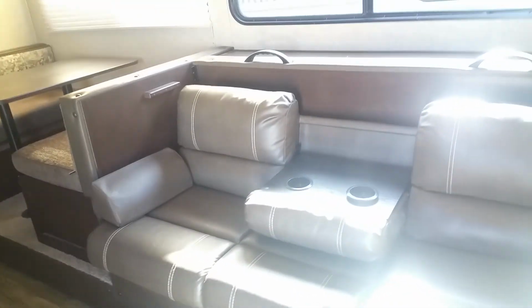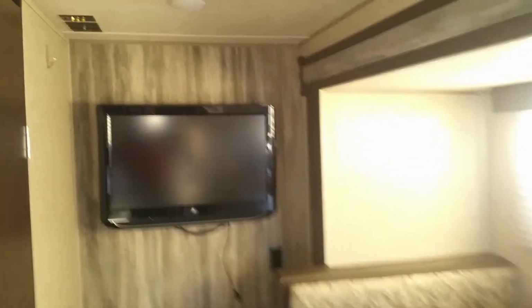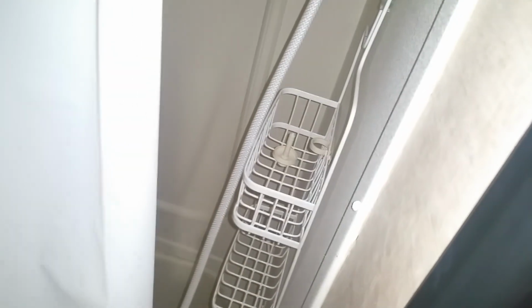But this is your slide. Your table and your couch is your slide. It is slid out right now. Back here, he left you a TV, so you can take that with you also whenever you purchase this. Another thing that he added, he also added a medicine cabinet right here. It's pretty cool. And toilet paper holder. He's got a cover for the skylight right there for your exhaust vent. Then you got your stand-up shower, and he's also got a shelf for your soaps and shampoos and everything in there.